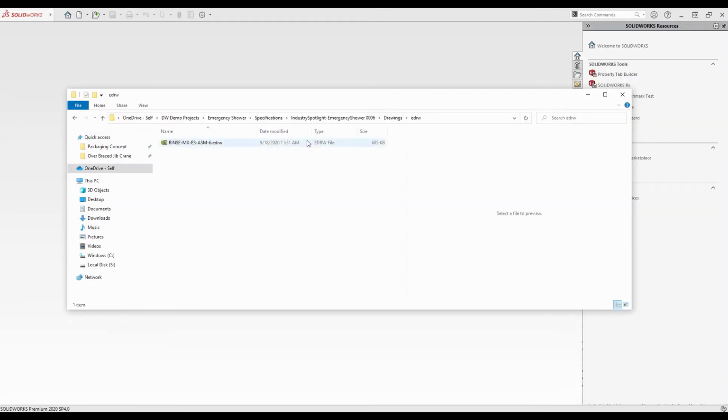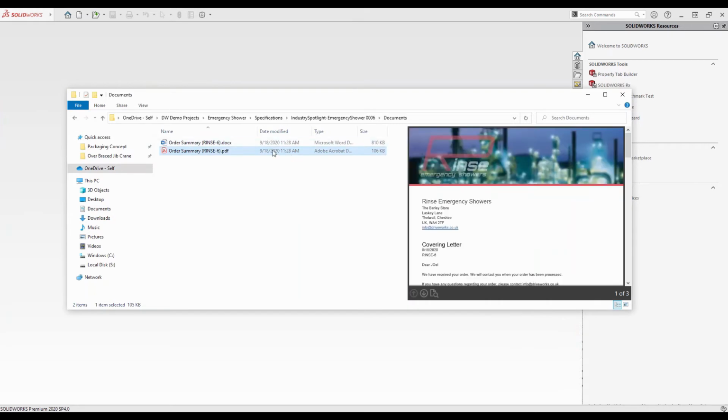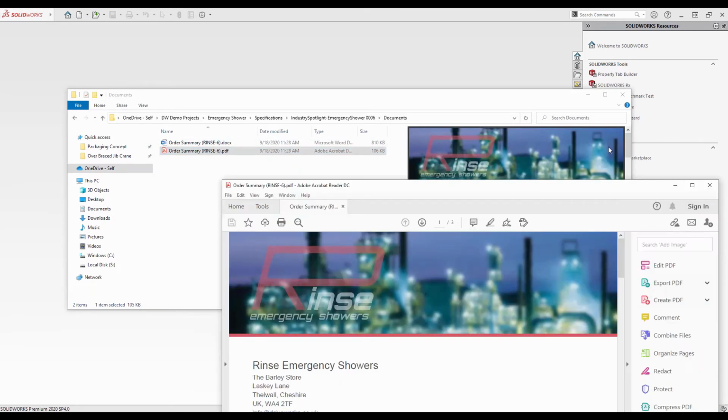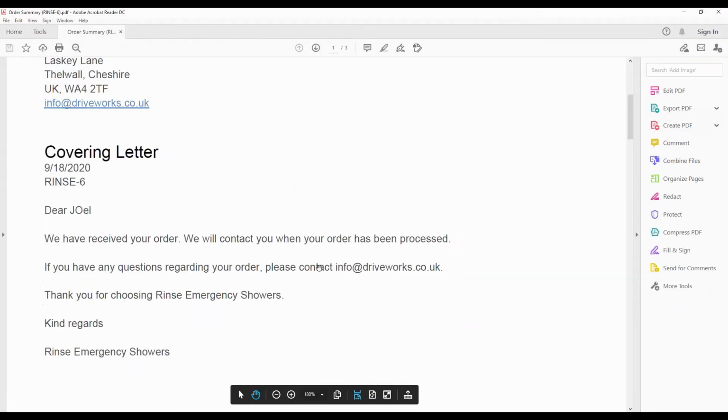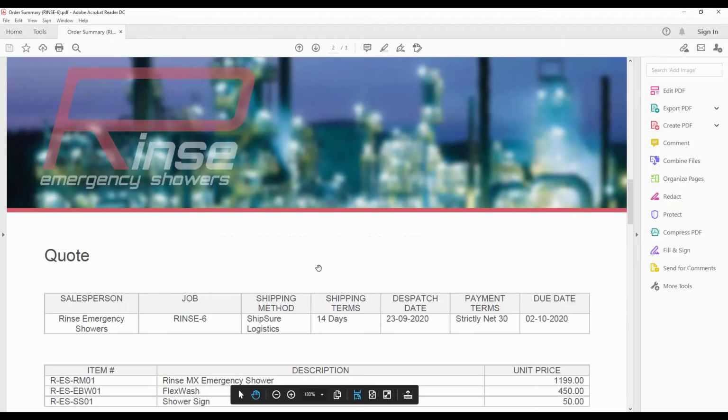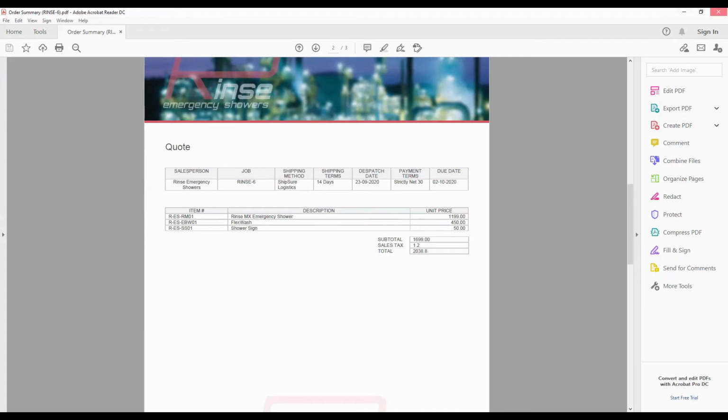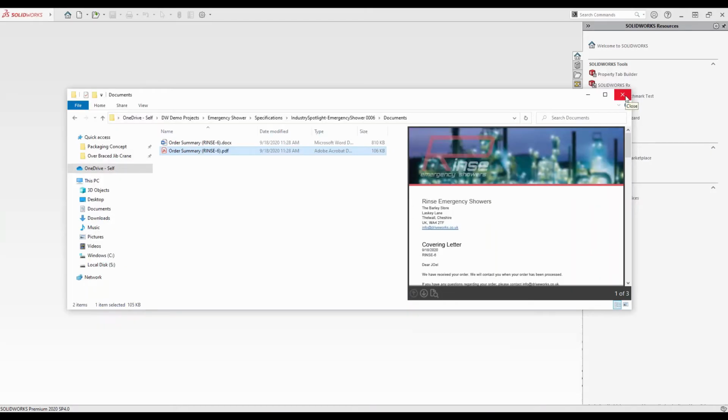It created some e-drawings, so maybe your customers will need to use e-drawings to view the solid model. And it also created a PDF of the order summary, which is probably set up for email. Okay, all that within a few minutes, without really any human hands touching the process all along.